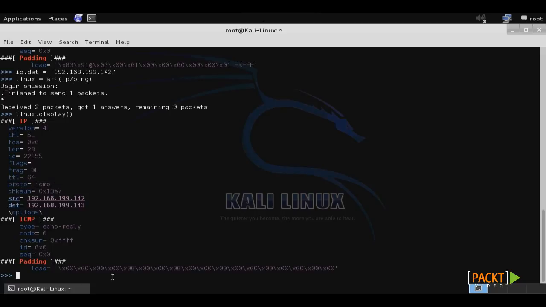This is one of the common distinctions between most Linux and Windows operating systems, is that Windows starts the TTL value at 128 and Linux starts at 64. And for each hop required to get to the destination, the initial value is decremented by 1. This can be a very simple way of fingerprinting operating systems, or at least to distinguish between Windows and Linux hosts.